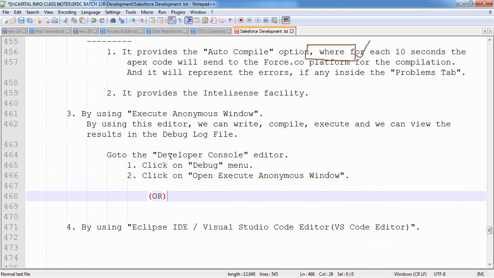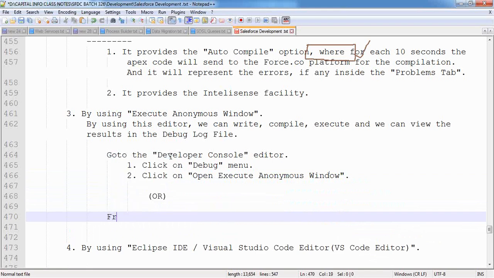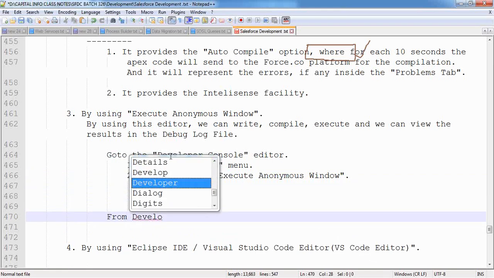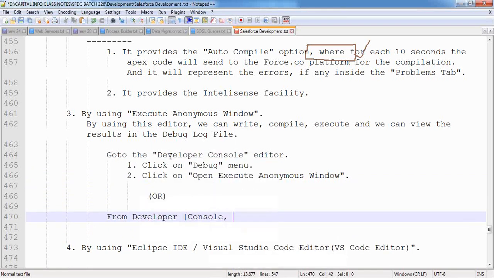Or else I will give you a shortcut mechanism. From the developer console, use the shortcut Control E.